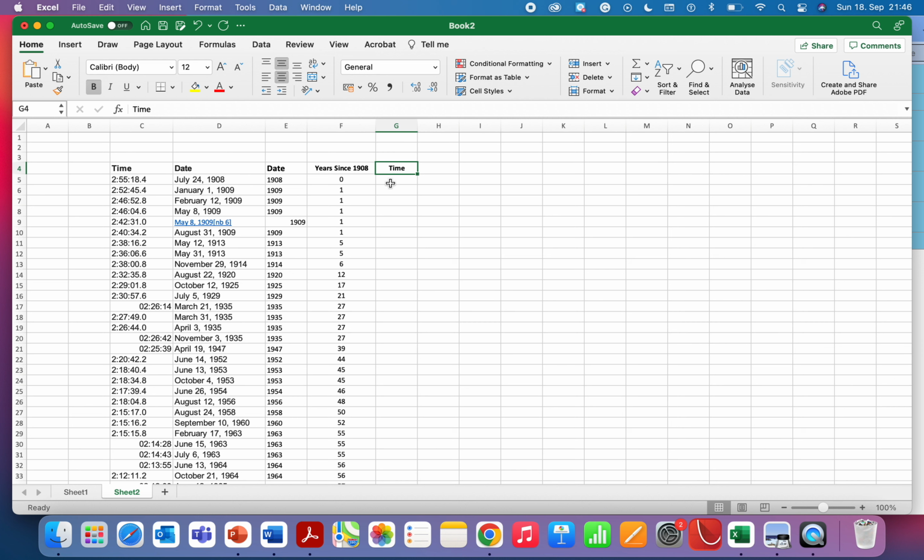But to give you a few extra skills, I'm going to show you how I created the original data set. I did a little bit of work, to be honest with you. I actually typed in all the way down 2 hours, 55 minutes, and I rounded this to the nearest second, 18 seconds, okay? And this I did do, quite labor intensive, 2 hours, 52 minutes and 45 seconds. Those of you who understood the equals might be able to see a quicker way of doing this. I'll leave it to you to try and work that out.